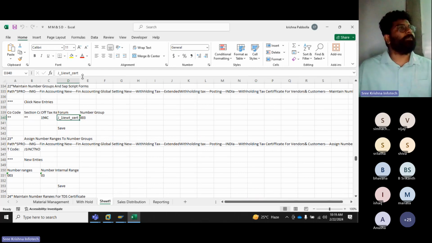We have selected this program. Okay, this program actually is relevant of TDS. Here you have to change to the TCS program. Okay, so you ask your ABAPer, then they will give you the alternate program. But in our system, we don't have any program or configurations. Because of that, I'm just showing a dummy report.